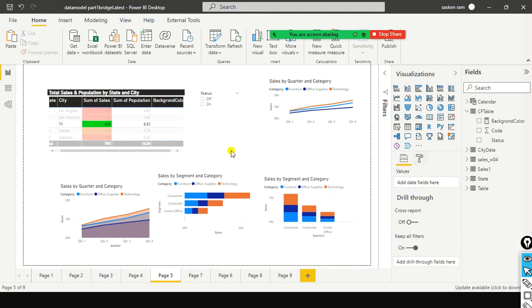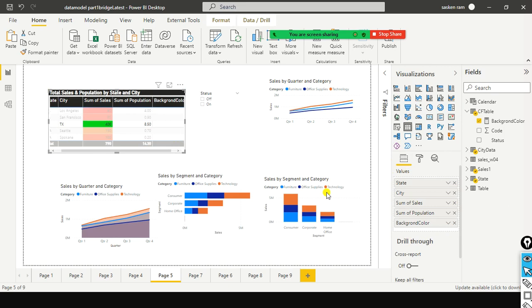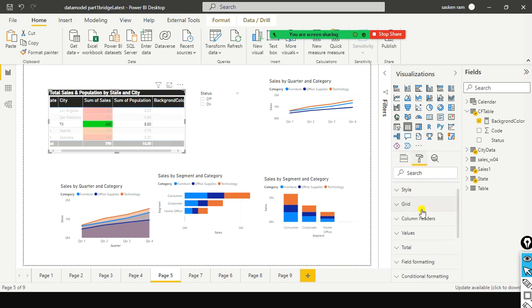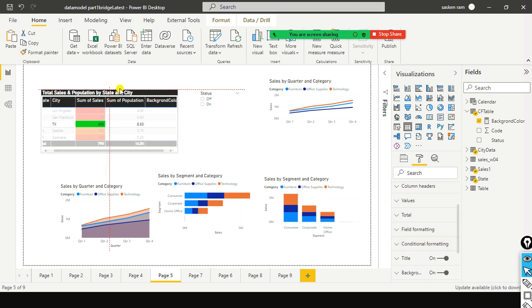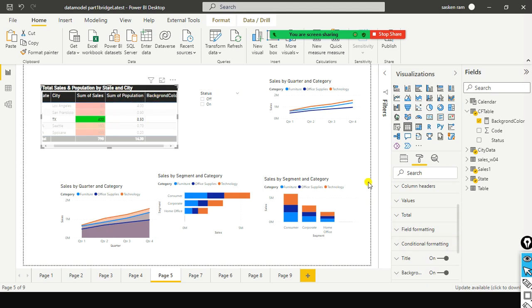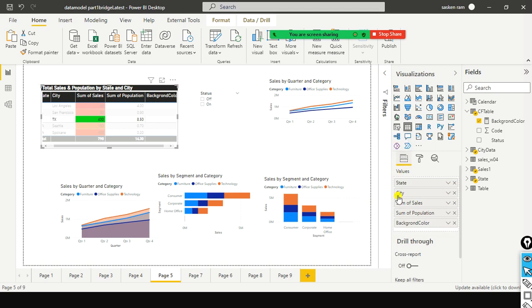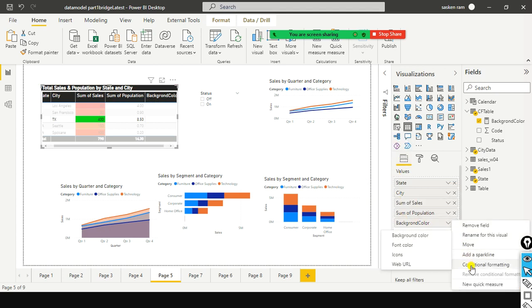So what I am going to do is select this visual and go to the format, and go to conditional formatting. Here nothing is there, right? See, in the background color, if you select this one, you will find something called conditional formatting, background color.